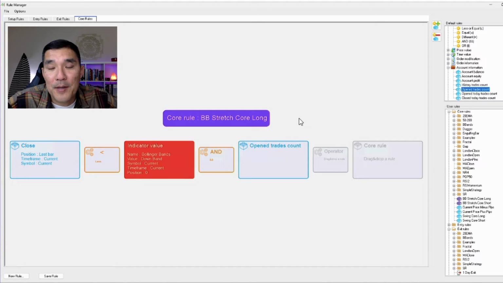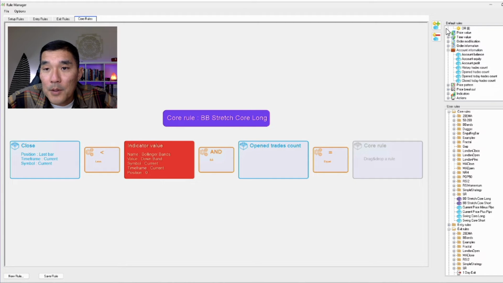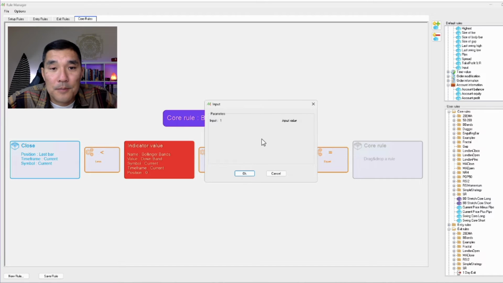Now, this is going to prevent long and shorts from being open at the same time, but this will also lower the risk. So this is something that you can experiment with. For now, I'm just going to do it this way, and later on it's something that you can tweak. So open trades count equal to, and then I'm going to go to price value, input, and I'm going to set this to 0.